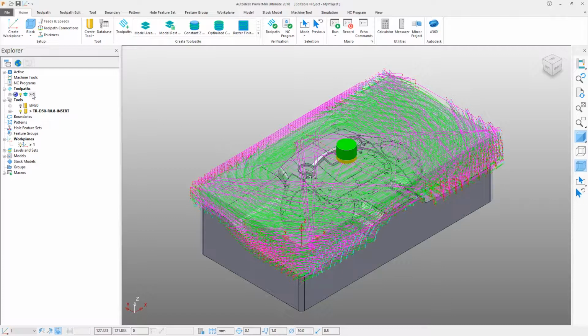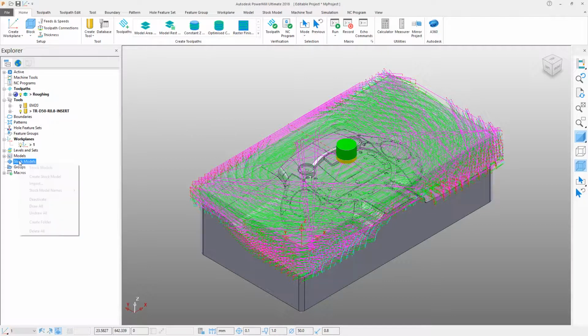Let's rename our first toolpath as roughing to help us identify it later, and then look at the remaining stock on the part. Autodesk PowerMill has the capability to build a model which represents the stock material left after each machining operation, called a stock model. Stock models can be referenced by subsequent machining operations, producing toolpaths that are as efficient as possible, continuously cutting material whilst minimizing any fresh air cutting.